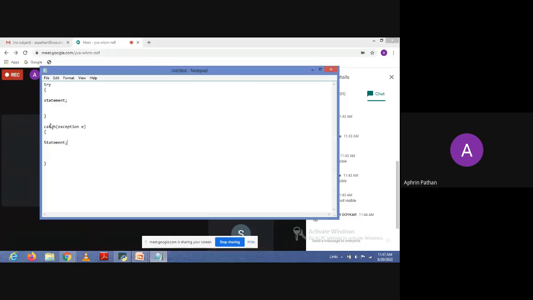So try, catch, and the third is finally. These are the three keywords used to handle the exception. Then complete the bracket, then catch exception E. Exception E is nothing but the exception.